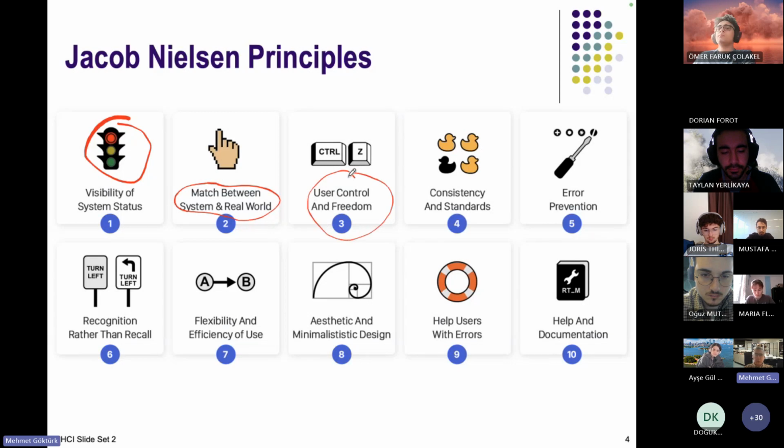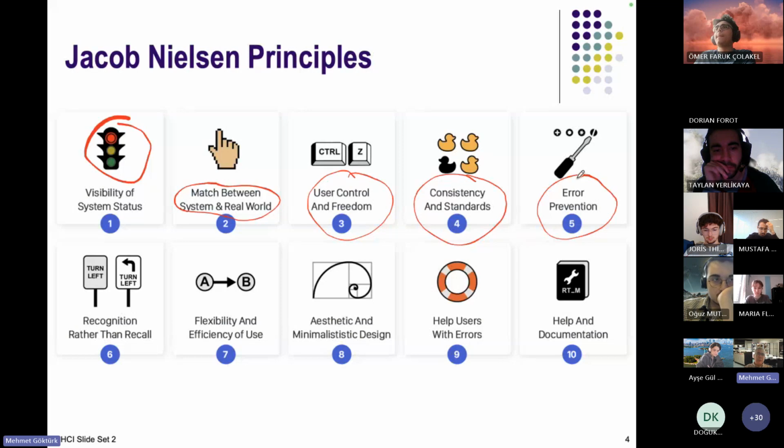3. User control and freedom. 4. Consistency and standards. It shouldn't be like disorganized members of a user interface. It has to be of the same kind within the user interface and within the platform. 5.